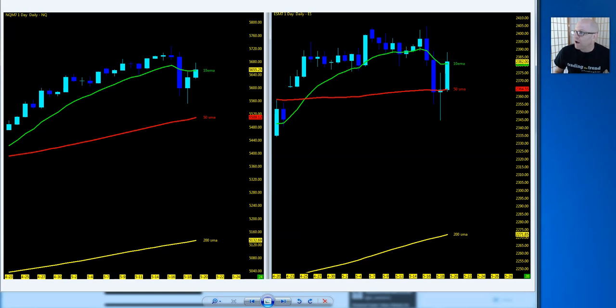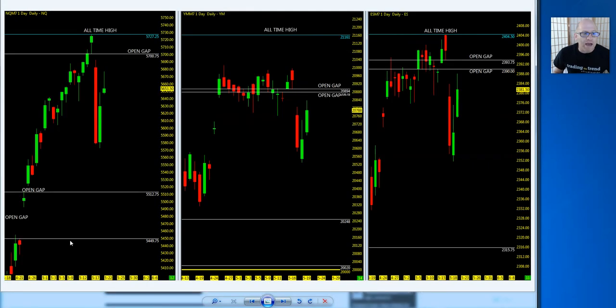All right, so taking a look at the daily gaps, we actually closed out several on both the YM, and as I've said every day in the daily trend, and have for weeks, 100% of the time, indices close out downside gaps. Now, do we have downside gaps that are even further? Sure we do. Will we get those at some point? Yes, we will. Will it be this year, next week? I have no clue. I just know they exist and they will be closed out. So at some point, markets will retract down deeper.